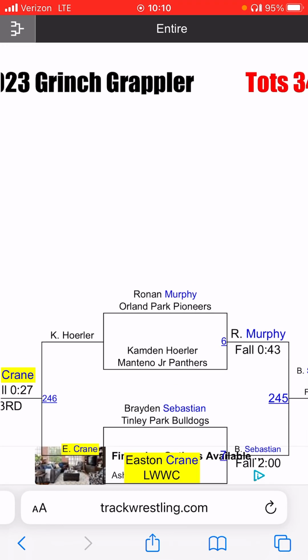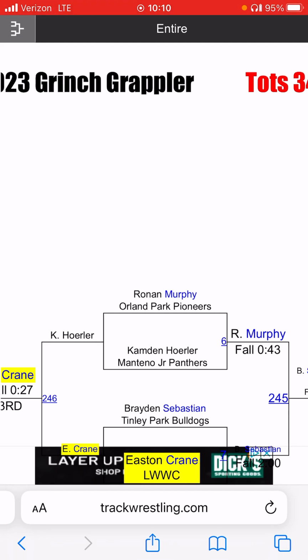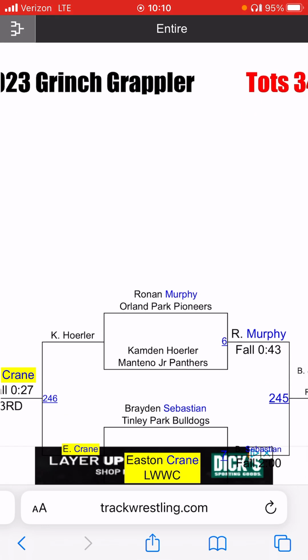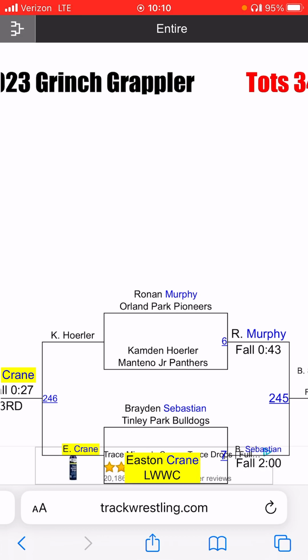What's most important here is the bout numbers. You'll see next to the kids you'll have a 6 and a 7, and then that's the first round, and then you'll have a 245 and a 246. Those are the bout numbers that you need to know, because those run numerically in order of the actual day. So, for instance, the bout number 6 and 7, those are the 6th and 7th bouts of the day. So they are very early. So you're going to want to be ready right away if you have an early number.